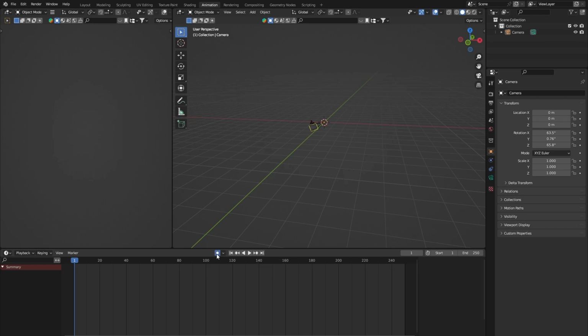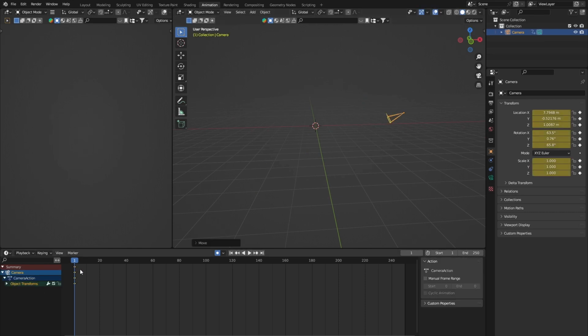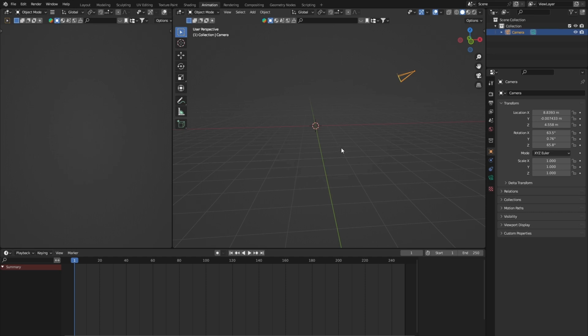So when you turn this on, what it basically does is, if I move this, it puts in a keyframe automatically. If I don't have this on and I move this, let's say on frame 1, I'm going way too fast, sorry. You have to put in a key, which basically tells Blender that the position of the object is going to be this. So I put it over here, and then you press I.